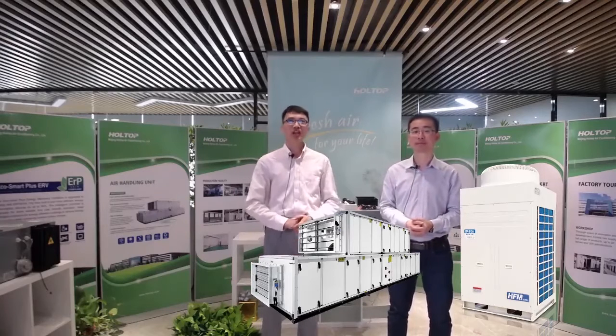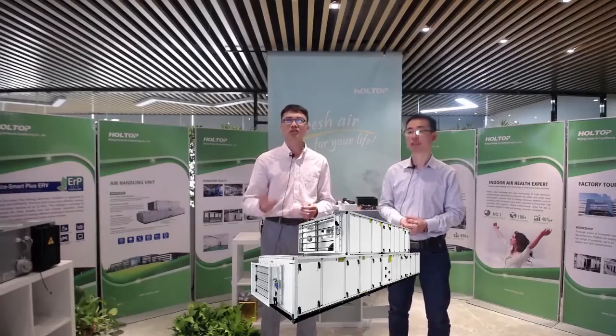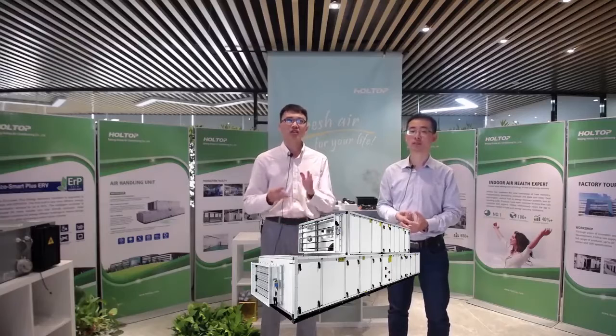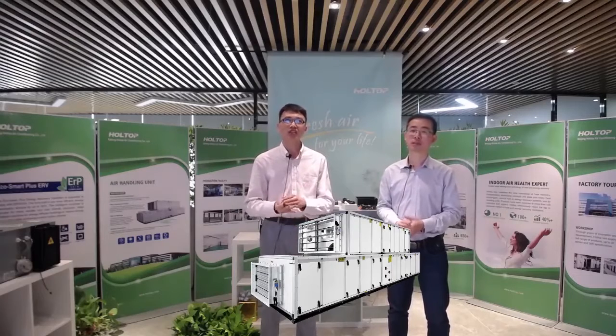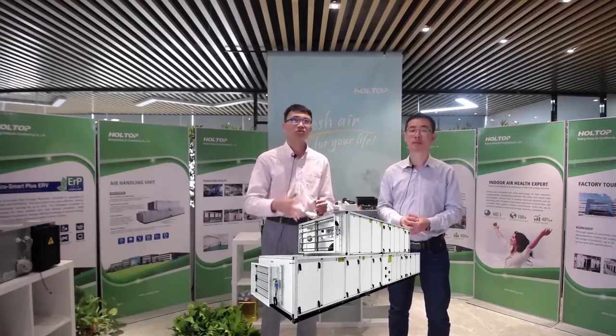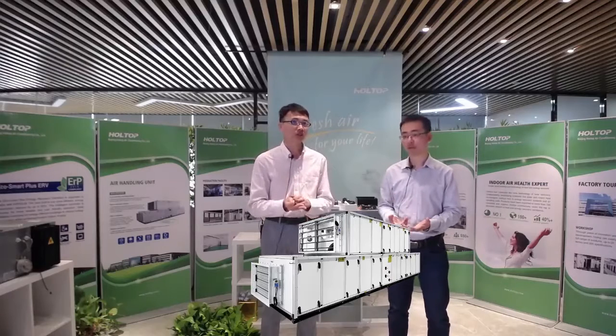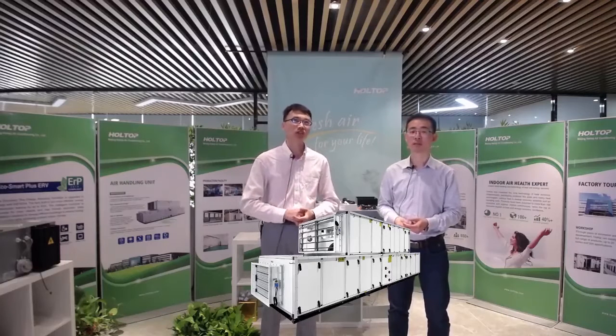At the same time, the indoor units can be configured with filter, heating, humidification, and other sections to meet comfort or production process air handling requirements. The internal smooth panel and very low air leakage rate suit the standard of purified air conditioning. It is widely applied to shopping malls, office buildings, apartments, seminars, schools, and other applications.